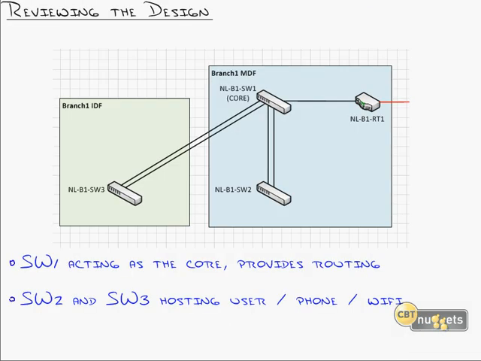Here's the fun part. We get to be immediately practical on the VLANs by applying them to our design. Remember, I actually just snapshot our Visio spreadsheet that we created in the first nugget of design for our site. Now, this is our new branch office. We've got the MDF, this is our core, and we've got the core switch 1, right there. We've got switch 2 also located in the MDF, just providing some port density, a lot more ports for our users and phones and servers and everything to plug into.